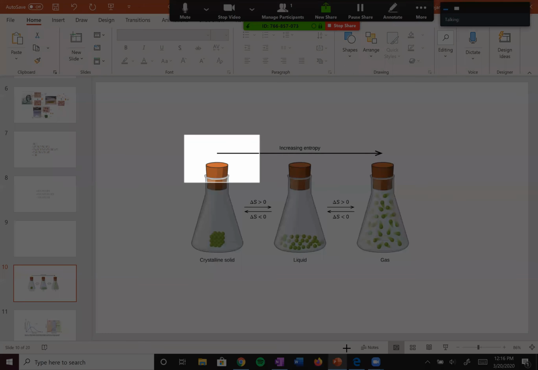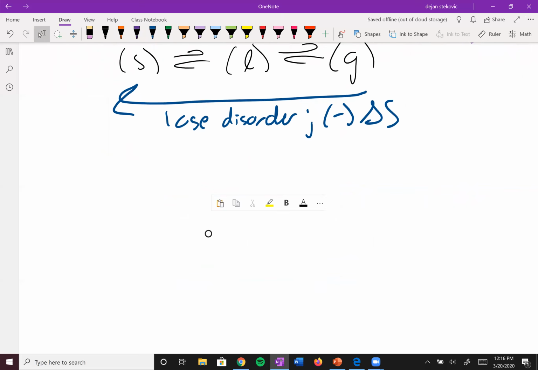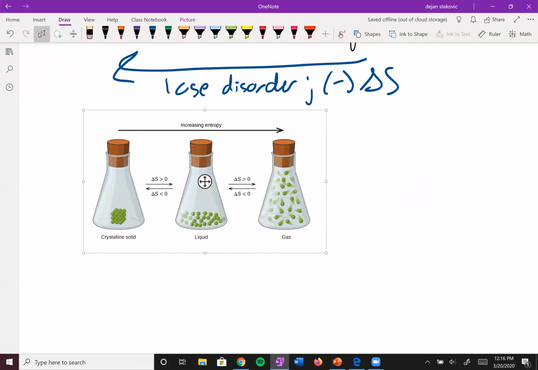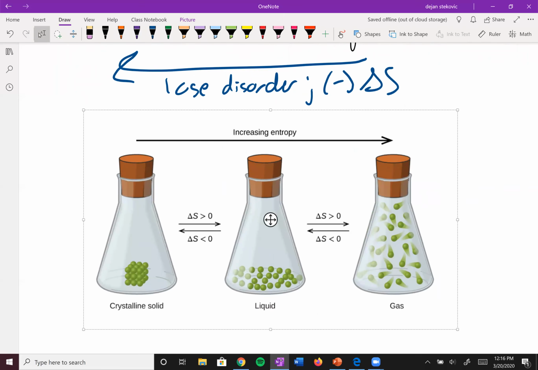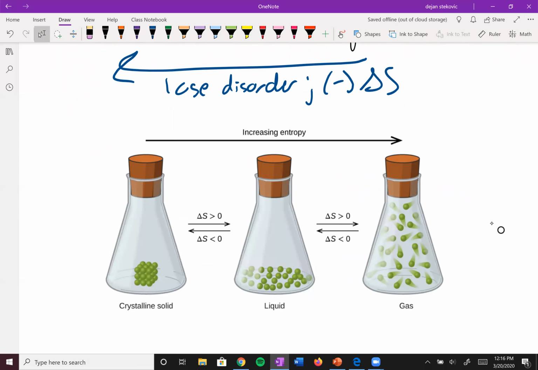Same thing is what this picture shows. And you can think of it in terms of microstates as well. In a crystalline solid, the molecules can't move from one another, so there's not many ways you could arrange this macrostate of a crystalline solid. Whereas in a liquid, they're allowed to roll over one another, so you could swap these guys out and achieve different microstates for the same macrostate. And same thing for gas molecules.